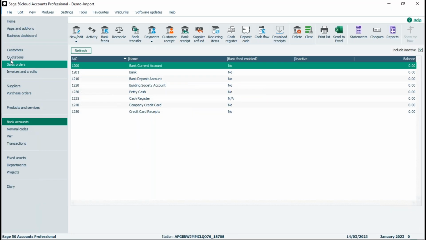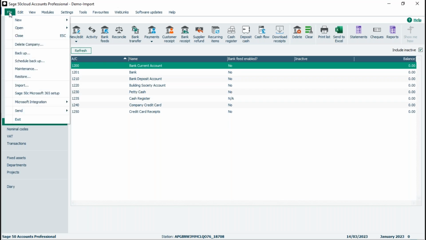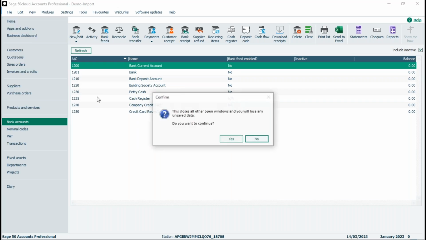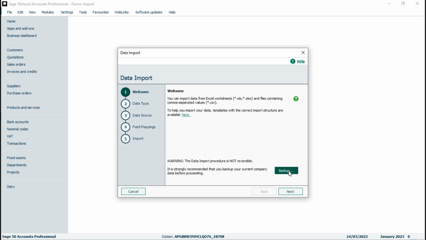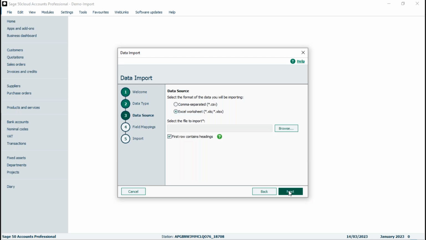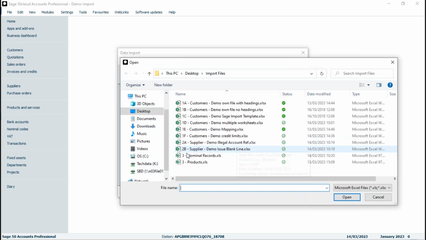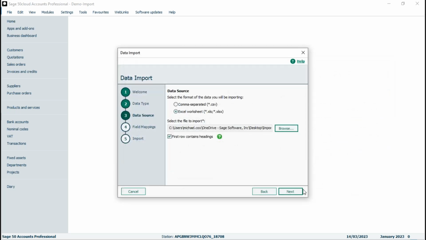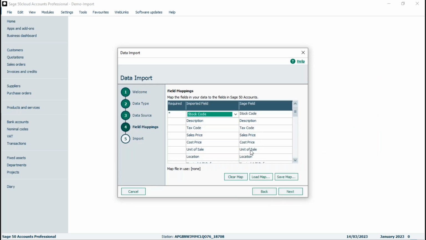Products wise, again, much the same. If I just go back to File, Import, and then just quickly whiz through that one, choosing product records. Again, pretty much the same. You're browsing for your file. It's got headings. I've used a template in my example, so everything's mapped.